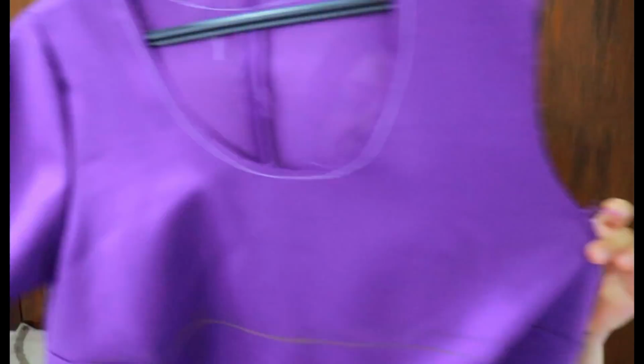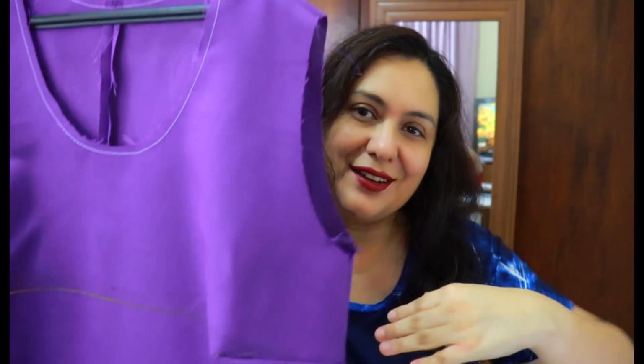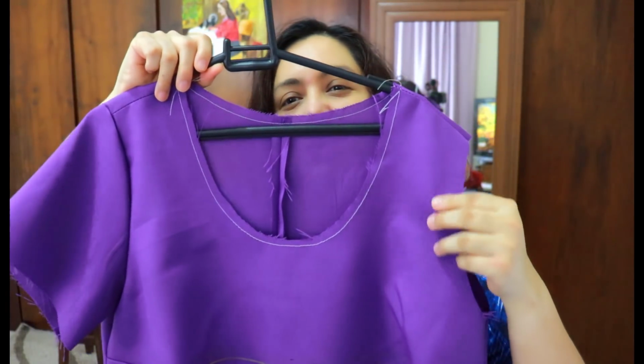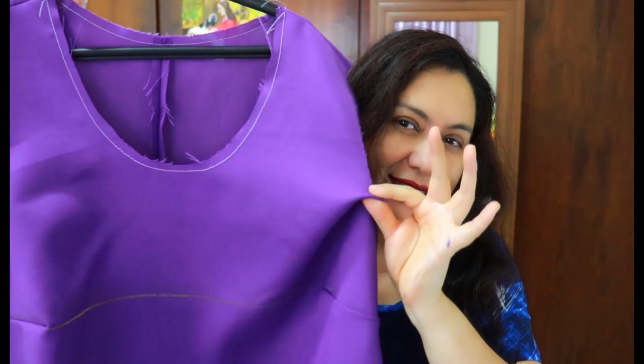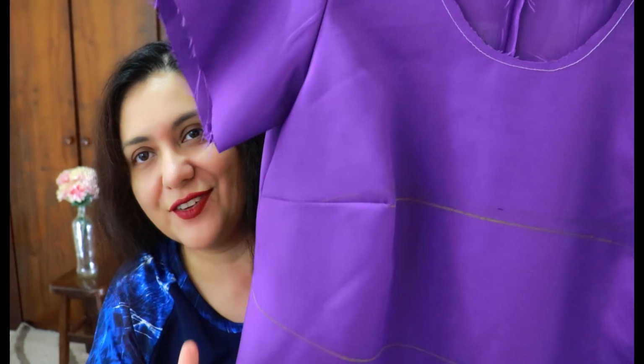I have sewn just one of the sleeves to show you actually where my arm is and everything nice and free. When a design has a sleeve, you always have a little bit of gaping here, and it's meant to be like that. You are meant to have that extra ease here so you can move. So don't try and get rid of all that little excess gape, because once you have your sleeve on, it's perfectly fine.